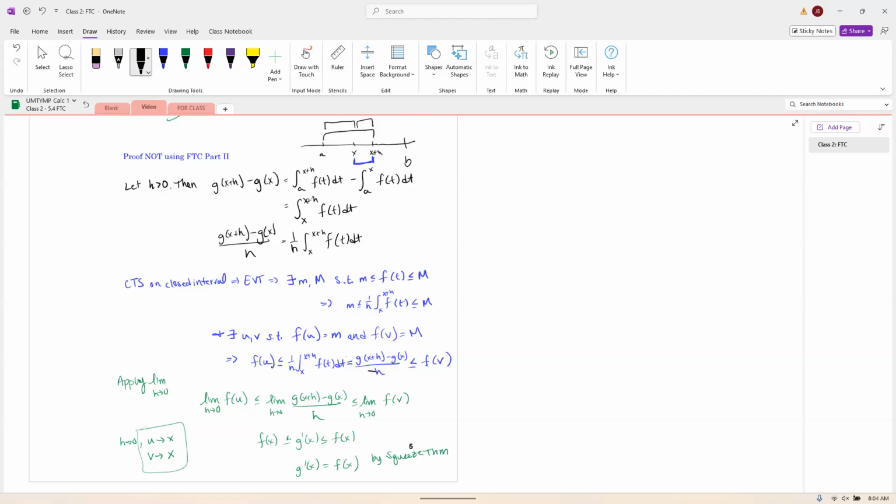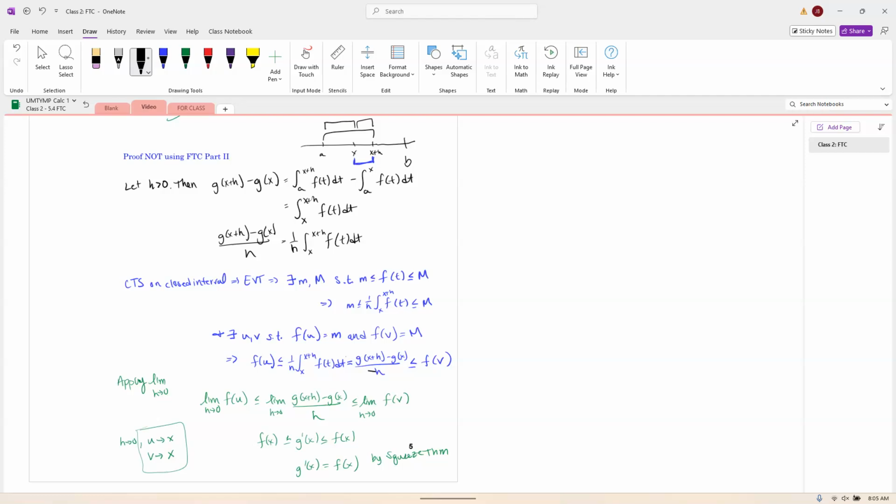h is just a small positive number to differentiate x plus h from x. And we're looking at the difference between them, and then you can see we're going to eventually do a limit. And then write those out by definition, and then use properties of integrals to rewrite it. Divide by h, multiply by 1 over h, either one. And then we have to pull in the extreme value theorem. That's what EVT stands for.